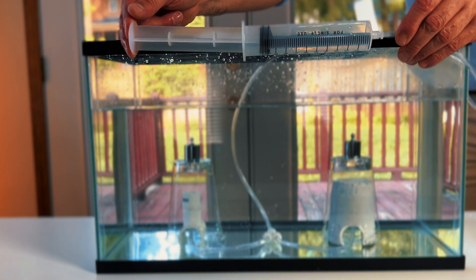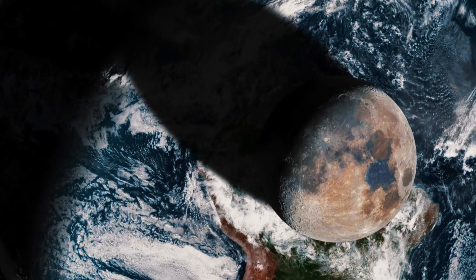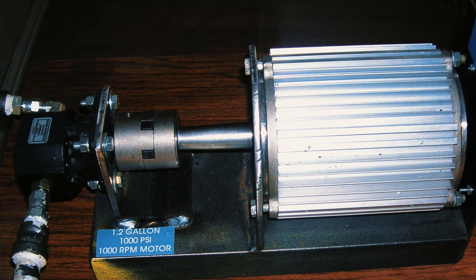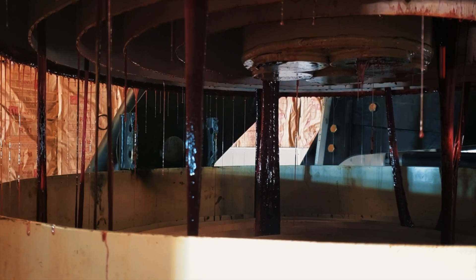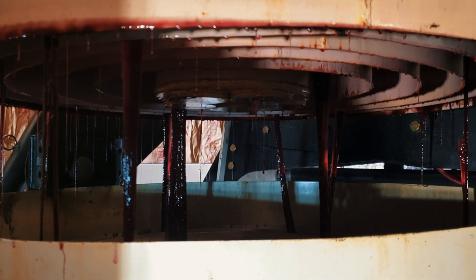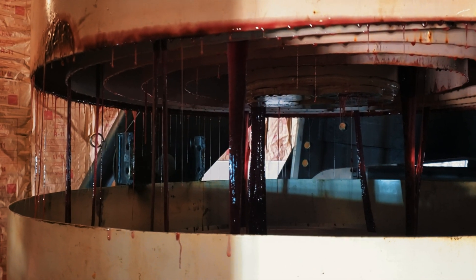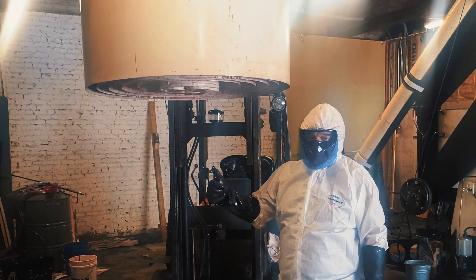Back to the video. The difference in our fish tank example is not as extreme as the difference between moon and Earth's gravity of course, but definitely enough to produce energy. And it can also be influenced by using different liquids with different liquid densities. Wayne had to find out the hard way that some of these liquids don't mix too well. What you see here is the result of a leaking chamber — the two liquids mixed and formed this jello-like substance. It was quite a setback for him and the team; it took them weeks to clean it all up and get it set up for testing again.